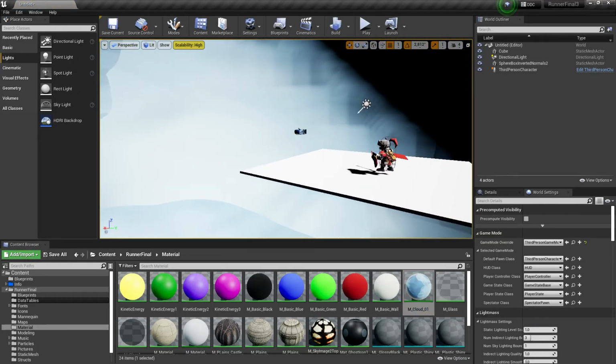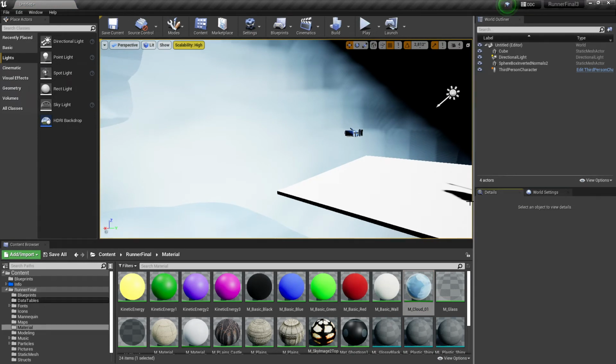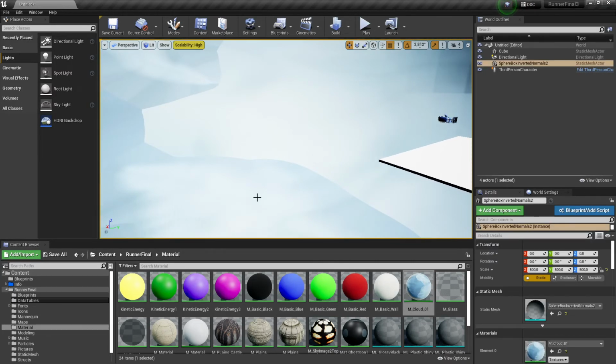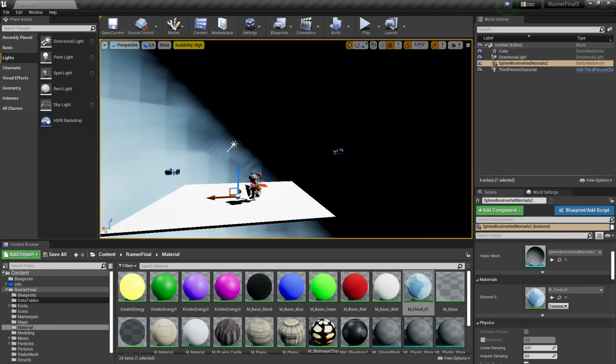And if you don't want to use drag and drop, you can also use the details panel. You click the static mesh again, which is our SkySphere, and then you scroll down to materials, and then you can also select here the material that you want. Yeah, that's it so far.